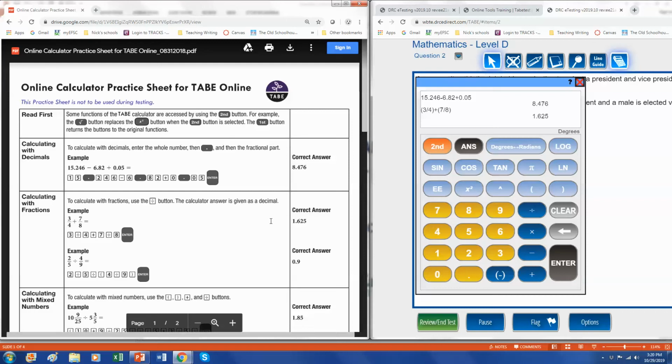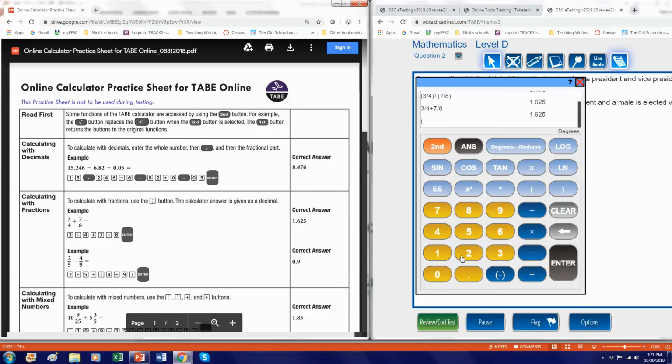1.625, which is correct. Now you may have noticed that I put parentheses around the 3/4 while they didn't over here. If you're wondering why, I always put parentheses around my fractions on this calculator because it just helps me to always remember to do it. So I don't have to worry about when do I need it, when do I not need it, because I always use it and it always comes out correct. So you may want to do that, or you may want to not use it like they did. You can get the same answer by just doing what they did, 3/4 plus 7 divided by 8. It's the same answer. That's up to you. I like to always put parentheses around, so you'll see me doing that throughout this video.